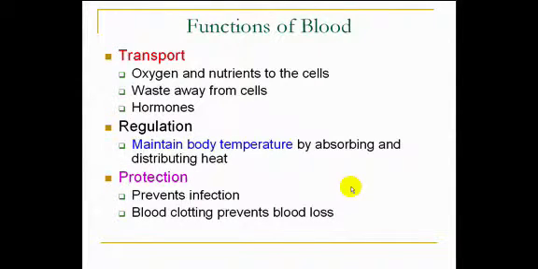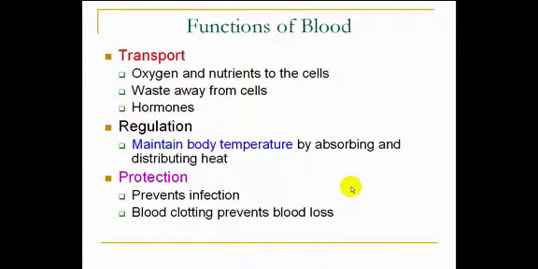And the blood also plays a protective role. One is it prevents infection. All your white blood cells travel through the blood, and if you can increase blood flow to an area where there's infection, that brings more white blood cells to that area and allows you to fight off that infection better. That's why when you have inflammation, it's warm and it's red, because you've increased the blood flow to that area. We'll learn a lot more about the process of inflammation in our next chapter, Body Defenses.